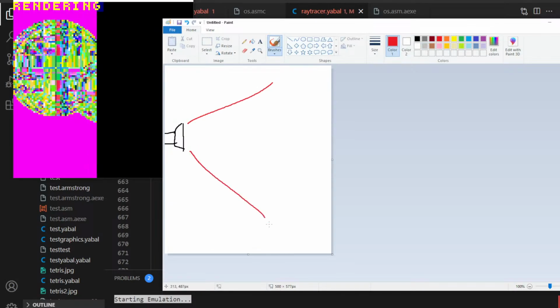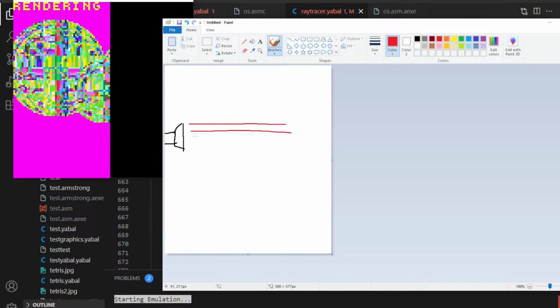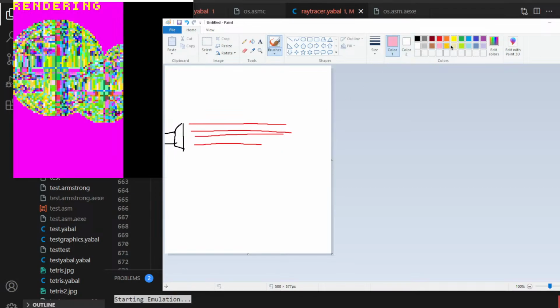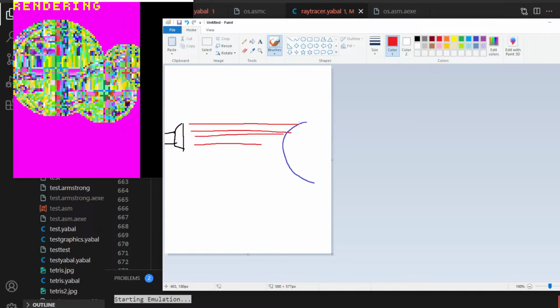So right now the rays are coming out like this, parallel to each other. And the sphere, there we go. Each ray is hitting a point on the sphere, and it's finding the normal, which is just the direction that's perpendicular to the surface.